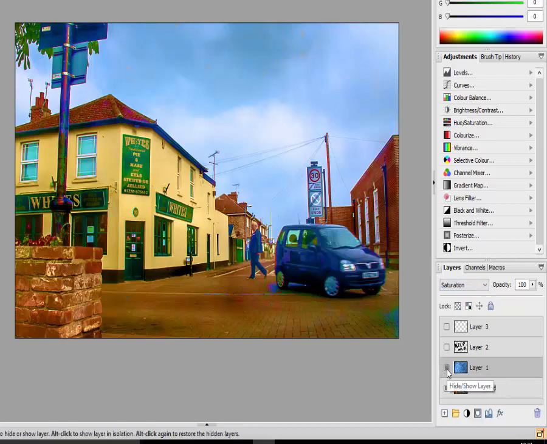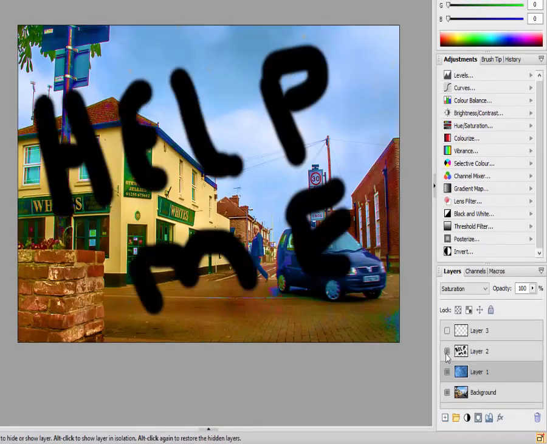I will then highlight the next layer which I made. Now this is just some text that I painted on the top. Again, you can scroll through the different blending modes. Oh, hang on.